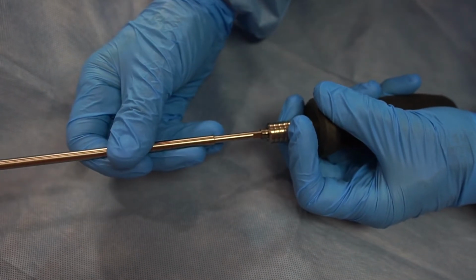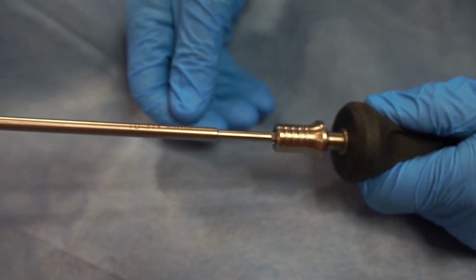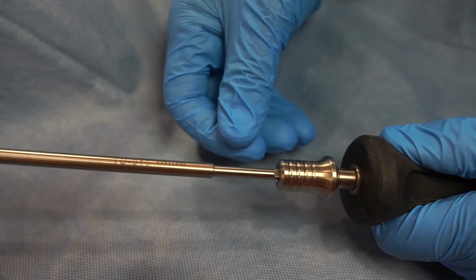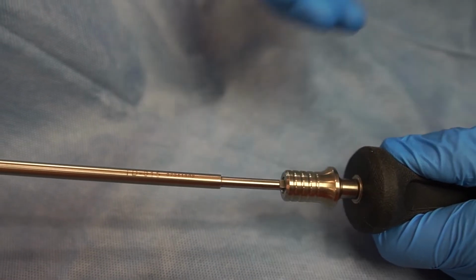Load the torque driver into the torque handle as shown. Ensure that the driver shaft is engaged with the handle. This can be verified by pulling on the shaft. Do not use the gray removal handle for locking the set screw.